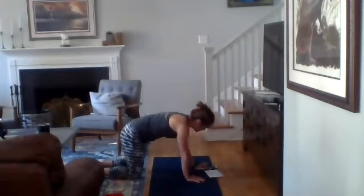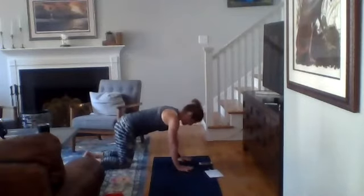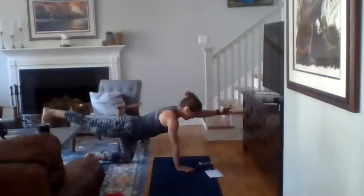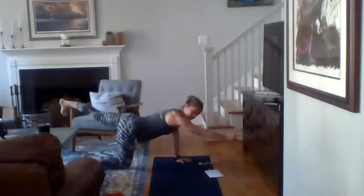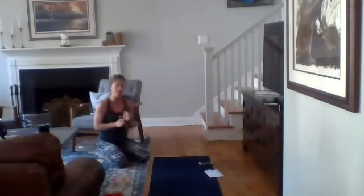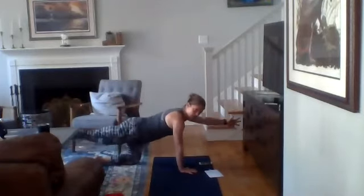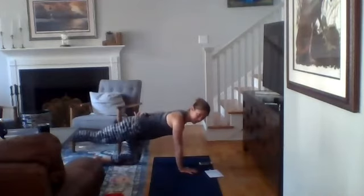Neutral spine. All right, so now we have bird dog. So just make sure you got the space. You're going to send that right leg back, left arm, land, and switch. So again, sort of like the cat and cow, it's better to transition with ease and grace than to speed through it. So as you are going from one to the other, I want you to think about your hips staying level. So watch that doesn't happen.